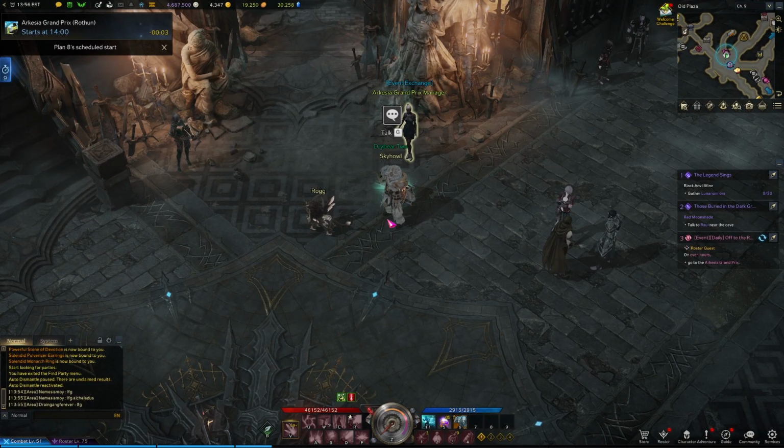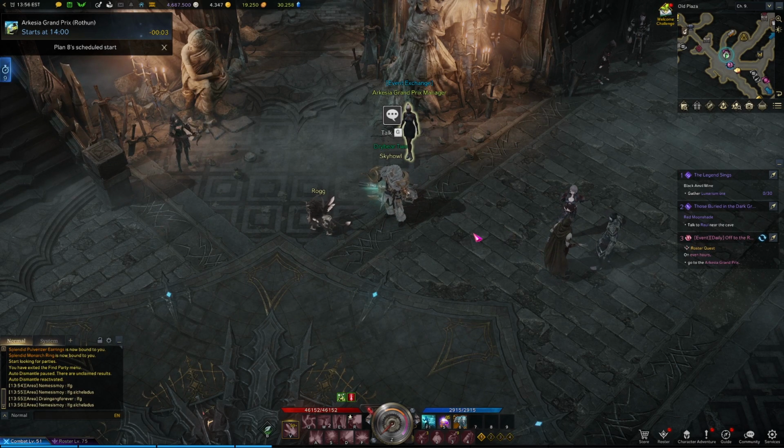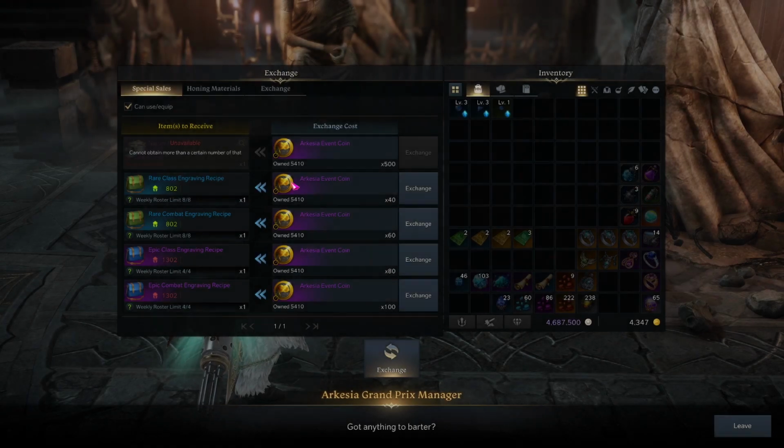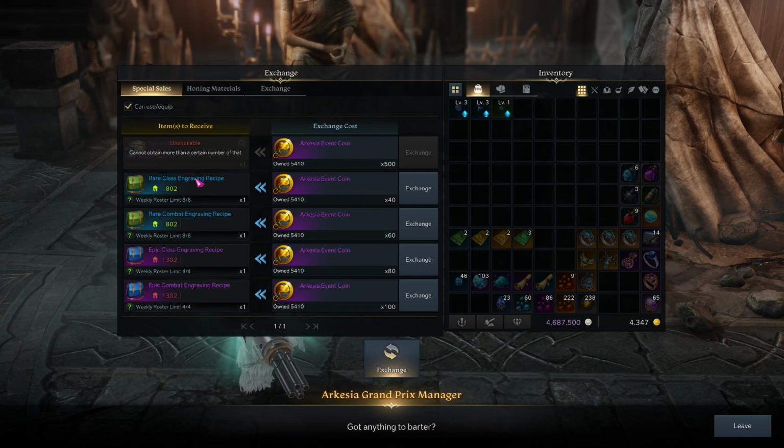First, let's cover the vendor. So the rewards that you can get from the Grand Prix while it's going on. So you'll have to be collecting these coins, these Arkesia event coins, and we'll get into in a minute how to get these. But there's some really awesome event items you can get.